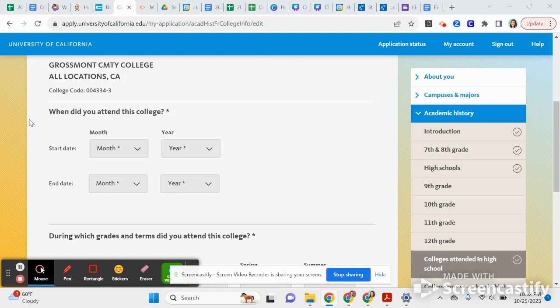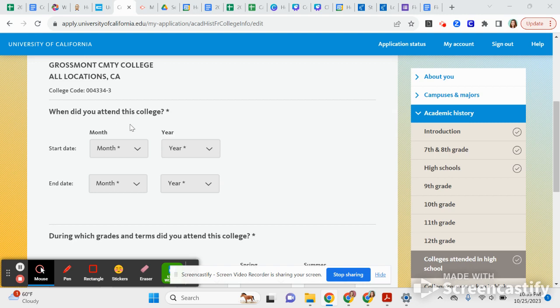And then it asks you, when did you attend this college? So this means the first semester you started taking college classes, when was that? I suggest before you start filling all this out, you can try to do it by memory, but just to make sure it's fully correct, you want to open up a new tab, go to grossmont.edu, and then you're going to go to self-service, log in, and in the academic section, there's a section to be able to download your unofficial transcript. You're going to have to do this anyway when you turn this in to get it checked by us. So just make sure that you download that and then you can see what your first semester was.